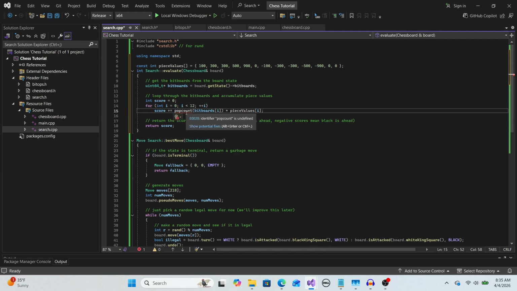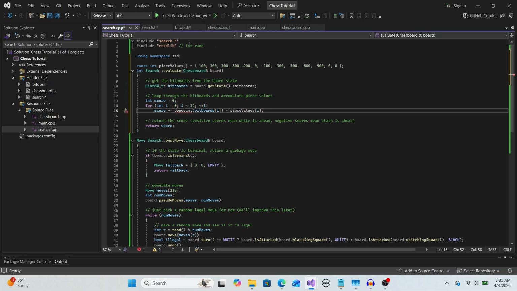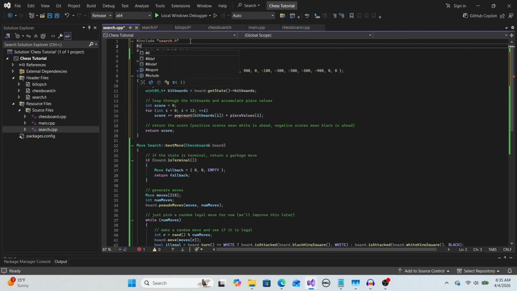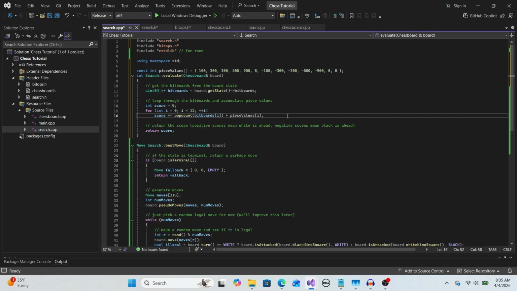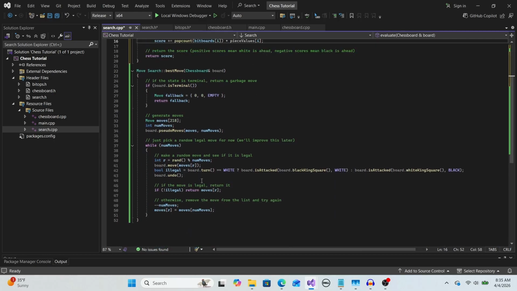It should be noted that this evaluation function is certainly not the best we can do. Right now, it only accounts for which pieces are on the board. It does not take into account where those pieces are, or those pieces' positions relative to other pieces. However, this simple evaluation function is surprisingly effective for just getting us started, as we'll see in a moment. In a future episode, we will definitely revisit the evaluation function and make some major revisions and improvements. For now, though, let's move on to using our evaluation function to help our engine make more reasonable moves.